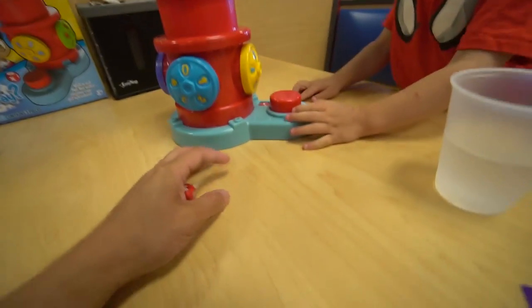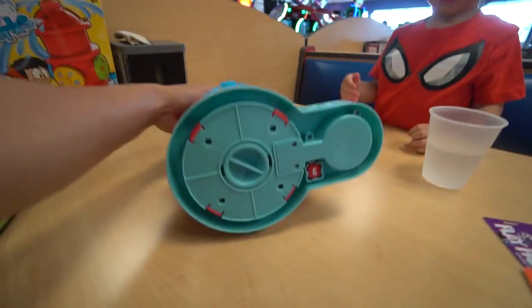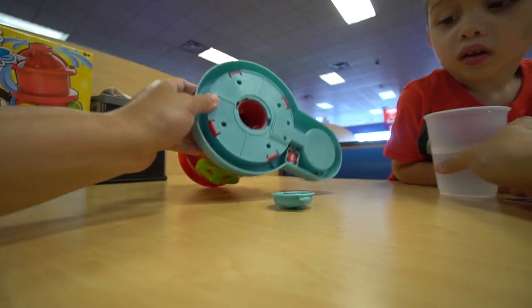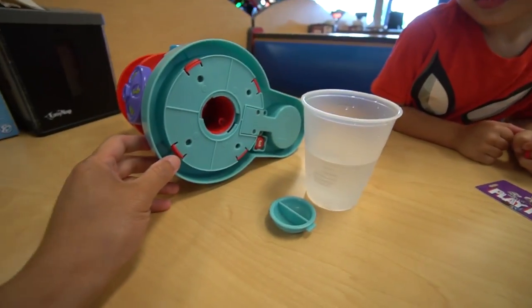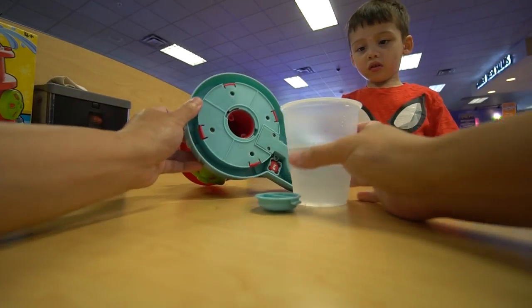Alright, so what are we gonna do with this? We're gonna have to put water at the bottom right here. This is the water reservoir right here. Let's use this water that we got. See, this is clean water, boys and girls. Clean water with a little bit of backwash. No, just kidding. Alright, let's go.